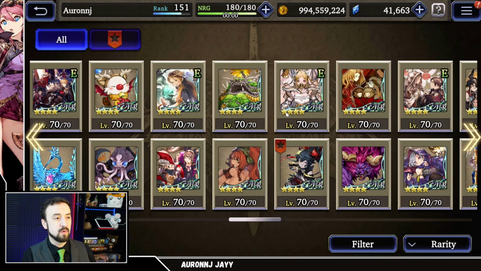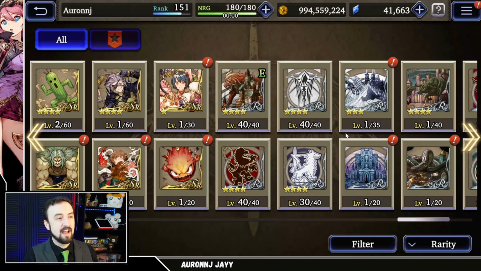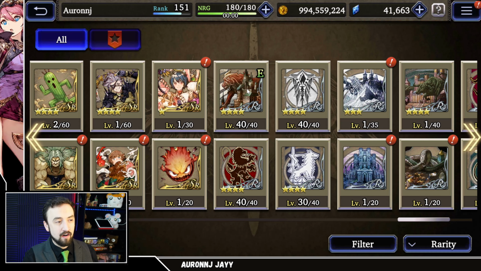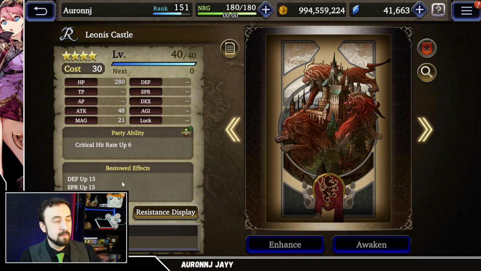I want to give a special shout out though. I got one more special shout out to give, and we're going to go all the way down the line here to an R rarity card, Leonis Castle. This card, you will be able to max very, very early in your account. You will just happen to pull some duplicates of it. You can get shards in the Mog exchange shop, and this card gives the person wearing it 15 defense and 15 spirit.